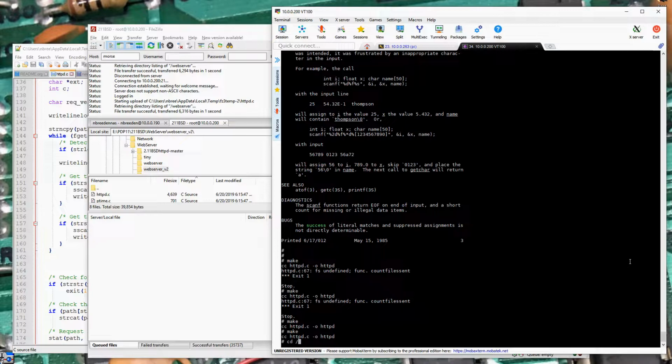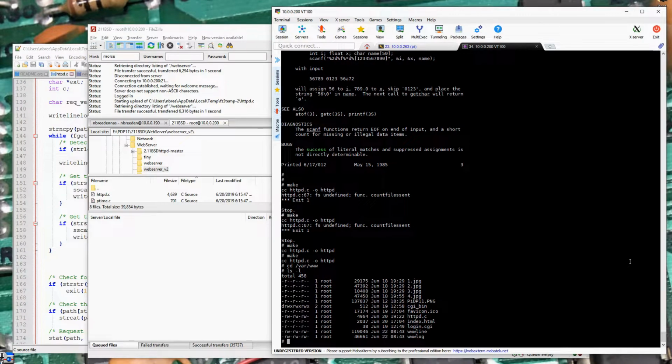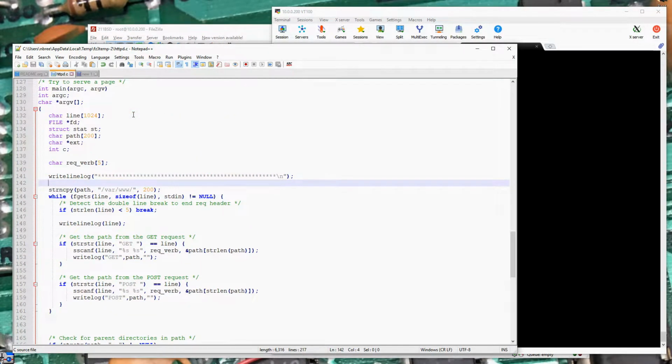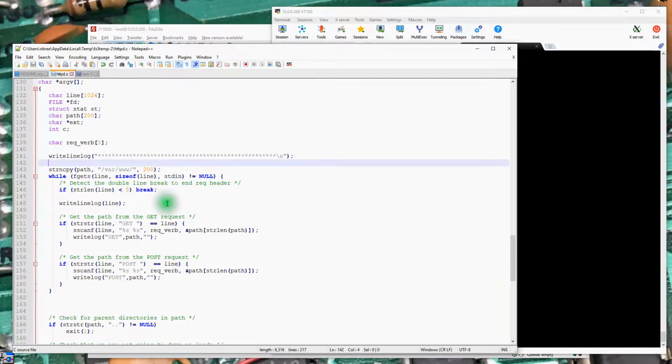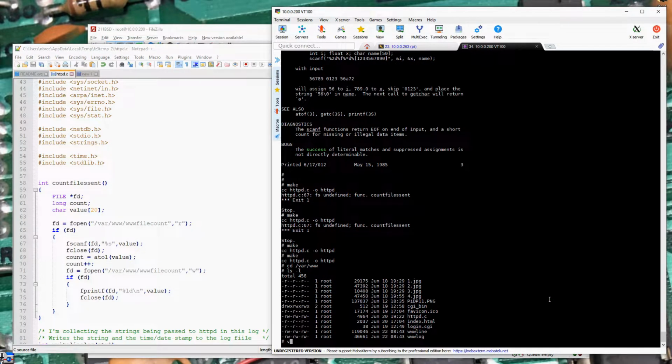Let's go up to the web server root here for a minute. I need to create a file for this to actually write into and preload it. The way this is written, if it can't open this file, it's just never going to do anything. So we need to pre-create this file. I'm going to pre-create it just using vi because it's quick.